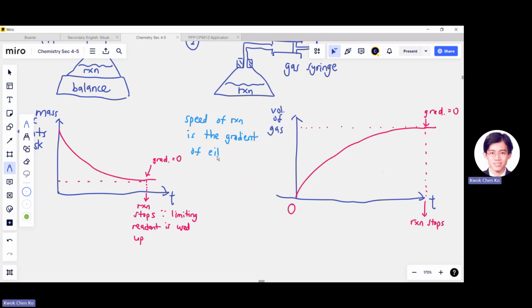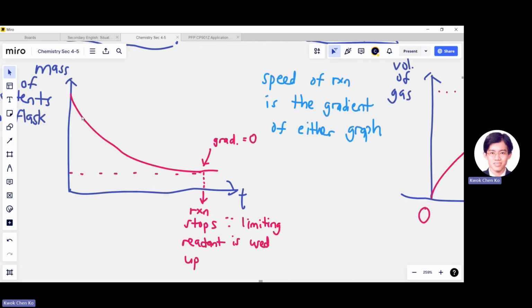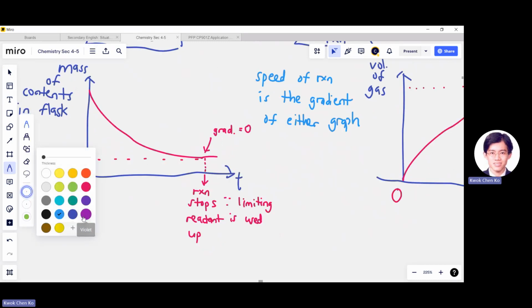On either graph, technically, it is the rate. But you have to recognize from the graph, because the graph usually comes 100% coming up. In your exam, I can bet you they are going to show you more than one line. So let's say I have a second line here.